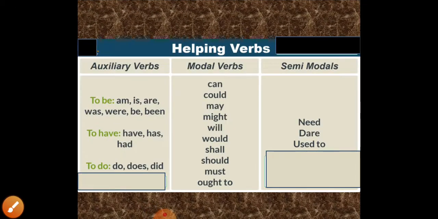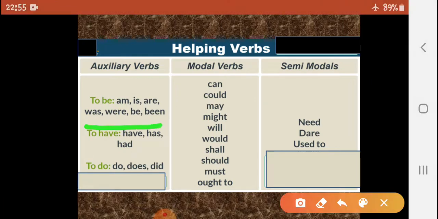Now see, helping verb. Now you will be surprised: I have mentioned here again to be, is, are, am, has, have, had. Just one slide before, I was telling you that these are all linking verbs. Right now I am saying they are helping verbs. What is the difference between helping verb and linking verb? When I was talking about linking verbs, I was saying that a linking verb is followed by an adjective, adverb, or a noun or pronoun, right?